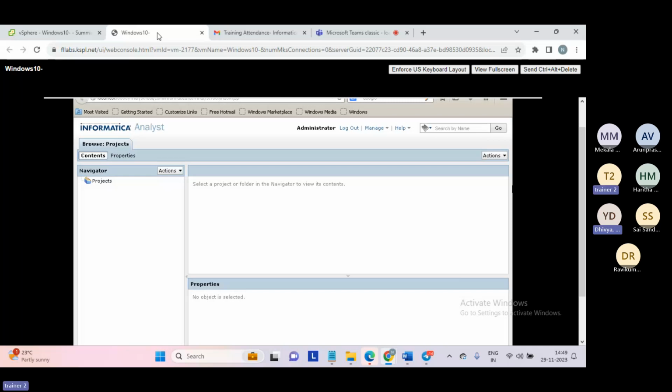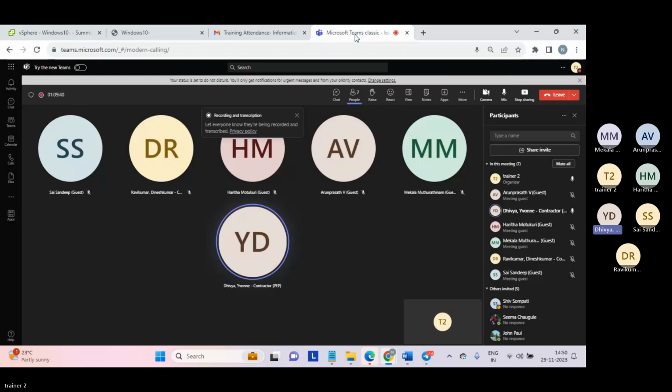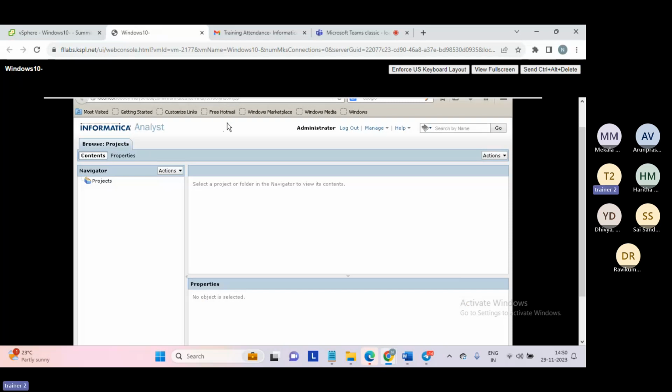Actually, yesterday my internet had problems, so I missed the final 15 minutes. I think that time you did the configuration for the analyst. Can you please help me with that? Yesterday we have not done it. We just started this thing, Divya. So there's a VM. We have started AS, right, Divya? Yes, I have started. Logged in, right? But how do I connect to this Informatica Analyst? Okay, I'll talk about it now.